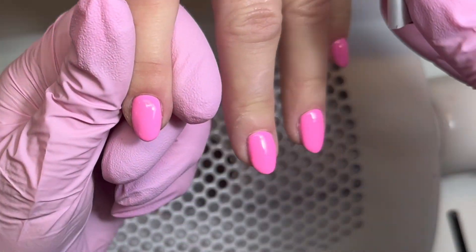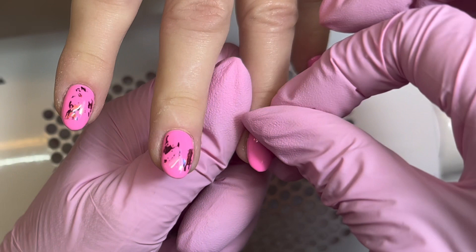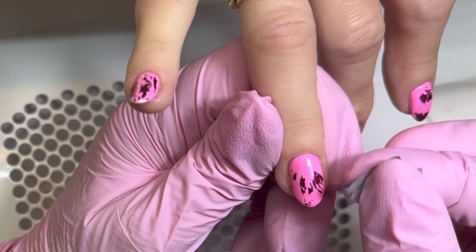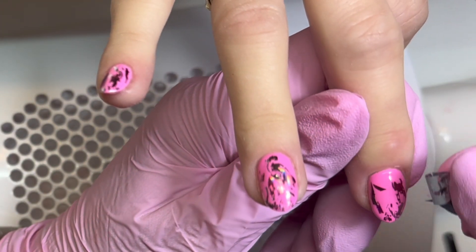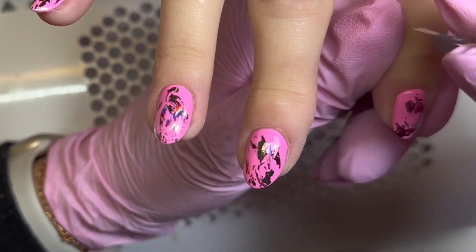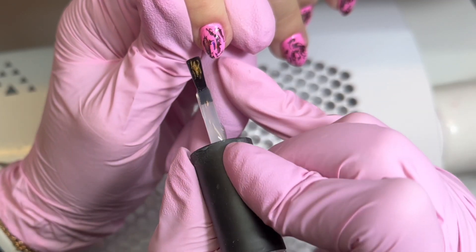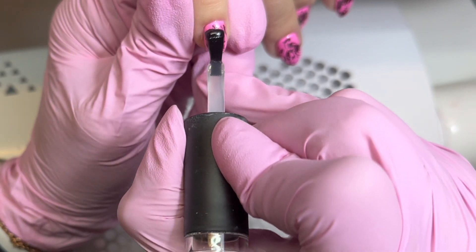Going along to the other hand repeating the same process. This is a really pretty design and you don't have to use two colours — you could just go with one. There are also options to add glitter over this to fill in your blank spaces. Today we're using two different colour foils, which is fabulous, and as you can see this is so simple you literally cannot go wrong. It's a great effect if you offer minimal nail art to your customers — they're going to jump at this. You can build on your nail art skills as you get more confident, and this design fits very well into a salon because it is super quick to apply. You could add five to ten minutes max and charge a premium of about five pounds or more for this — make sure you do charge, as these services are extras.